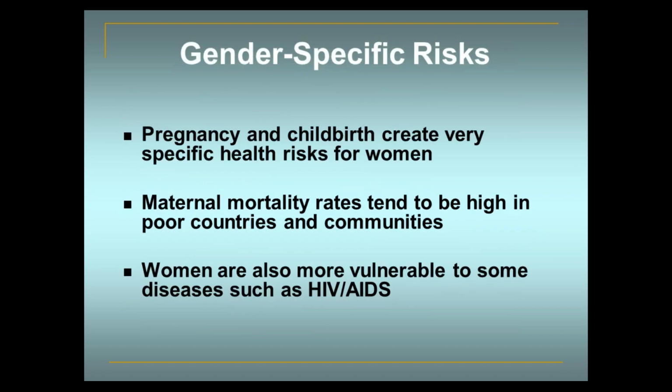The other kind of gender-specific risk that women have is that they're far more likely than men to be working in the informal sector. What does that mean? Basically, it means they're not covered by formal government insurance systems or social protection systems. They have less legal protection, and they're also much more subject to harassment by police because their businesses are not registered, so they might be harassed for not paying taxes. And they tend to be more vulnerable to theft of their assets.